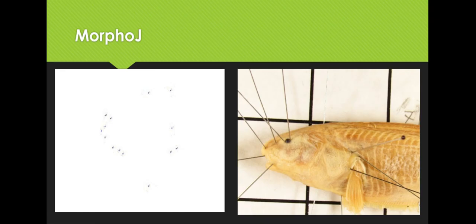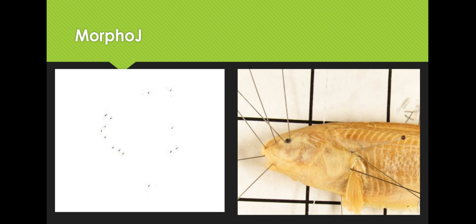From ImageJ, we uploaded these XY coordinates into MorphoJ, which is just another shape analysis software that researchers use to do geometric morphometrics. And then with this newfound quantitative data, we were able to find the mean points, which, if you look at the picture on the left, these larger blue dots are average points, and there's a bunch of smaller little dots around it that quantify the landmarks we've marked for all of the other fish.